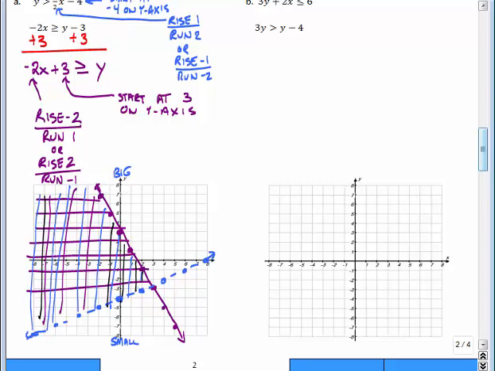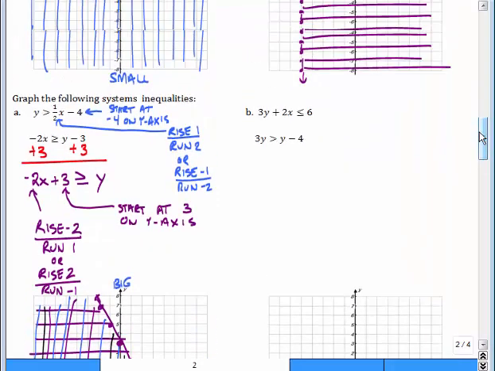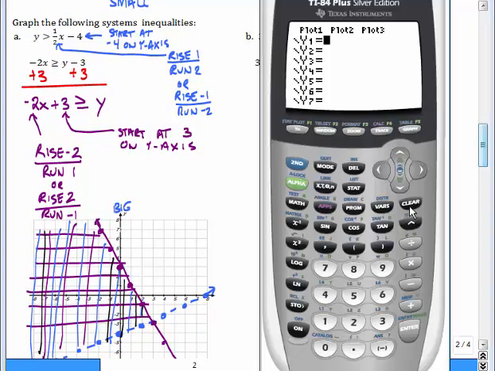And again, of course, we could do this with our calculator to validate the answer. Let me bring my calculator up one more time. I just need to see all of it at the same time. All right, so here we go. So parentheses 1 divided by 2x minus 4. And then we need the second equation where it's y equals negative 2x plus 3. And then I need to simply go to the back of these and figure out what inequality to use.